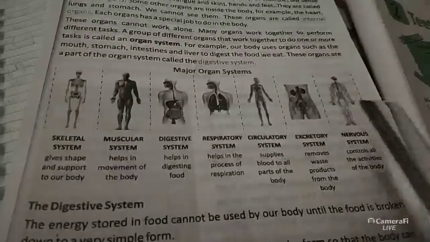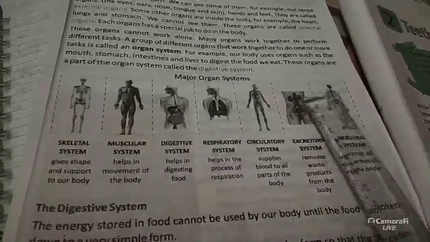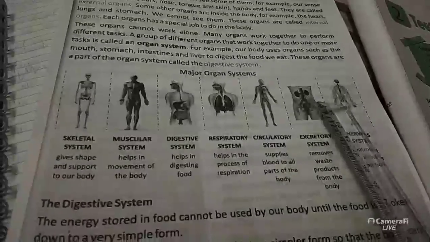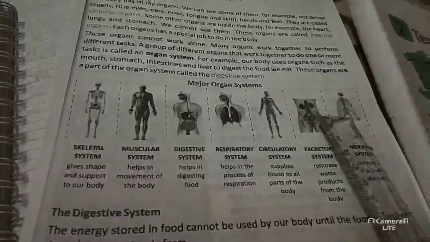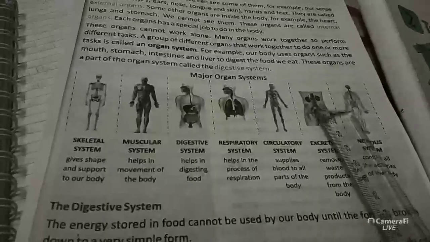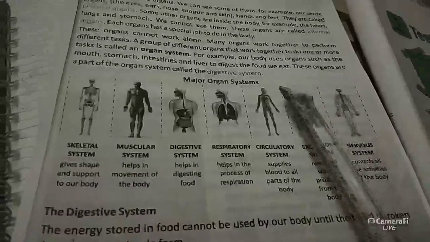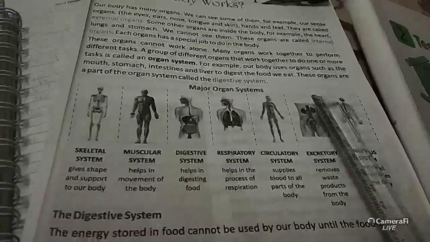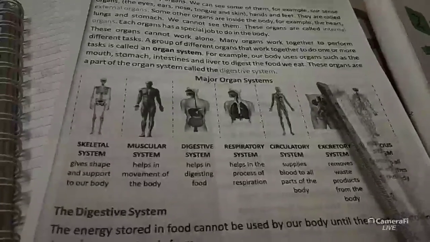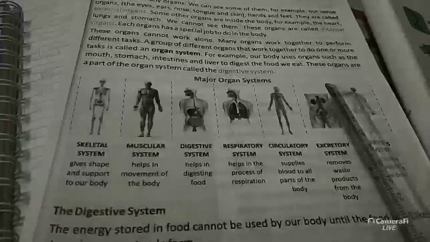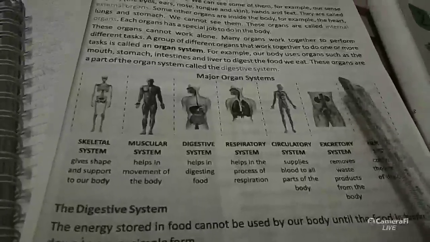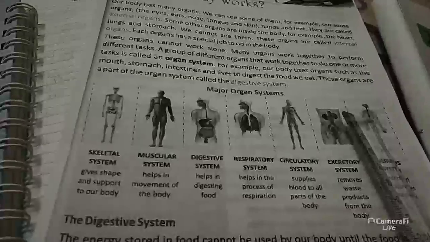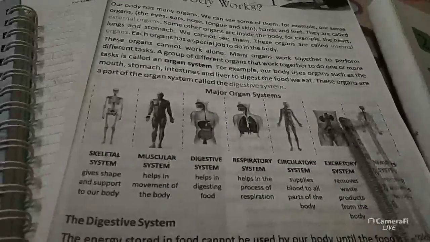Nervous system means here our brain is working, and our sensory organs are working. You can hear anything, you can smell anything, you can touch anything, you can taste any food. Why? Because your brain is telling you this is sweet, this is your mother. How can you know? By your brain, and also by your ears and your eyes, because you can see them, hear them, taste them, and touch them through your skin.